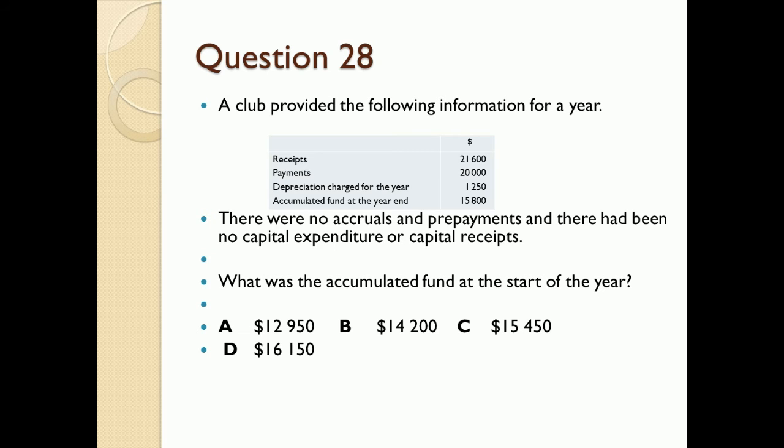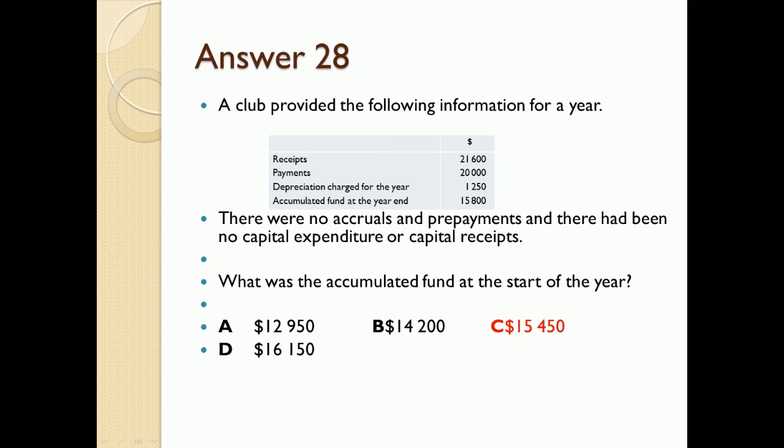The statement shows that by comparing receipts and payments, 16,000 is the amount which shows your income as far as cash transactions are concerned. When you incorporate your depreciation as well, this 1,600 comes to $350. So $350 is basically the profit which was added to opening, and then the resultant figure is 15,800. So here you have to subtract 350 from 15,800, and then you get your answer. So your answer is 15,450. So next question.